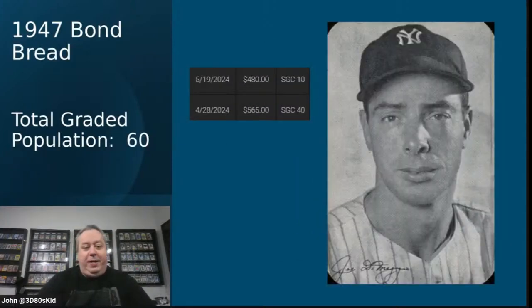So, up next, we have got the 47 Bond Bread. This would be the one with the beveled corners, and it's got a total graded population of 60. Not to be confused with the ones that SGC labels as Bond Bread exhibits. For more information on those, I would recommend checking out Dave over at Blue Jacket 66, who's done about 3 different Bond Bread videos explaining the different sets and their origins, and the fact that these ones here were actually the only ones that got put in the bread packaging. Any of those other sets, the square corners ones, were released years later and weren't really even Bond Bread. So I did not include those in this presentation.